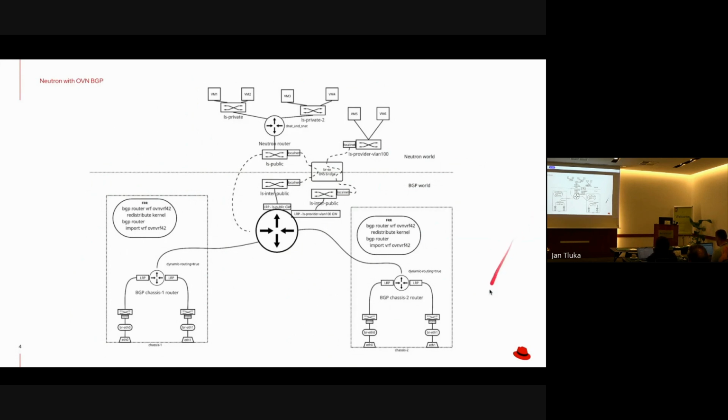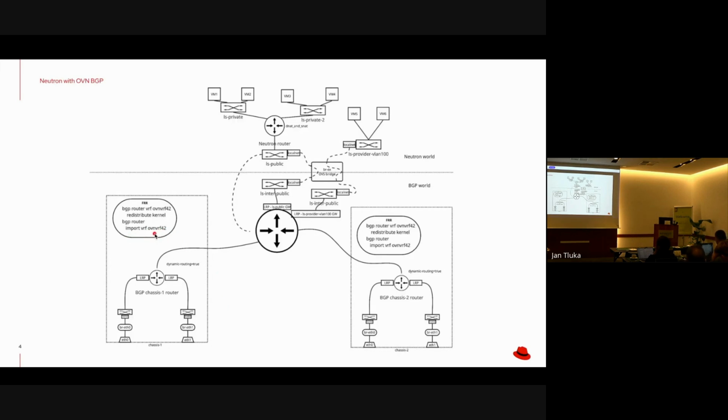And the ultimate goal of all this machinery would be to advertise the IPs that belong either to a DNAT entry, aka floating IP, or some VMs that are connected to provider networks. They need to be advertised to the fabric, to some spine and leaf topology. And how it's done in OVN BGP, the feature that was implemented by some of you, is that we need to put black hole routes to some VRF that's placed on the chassis.